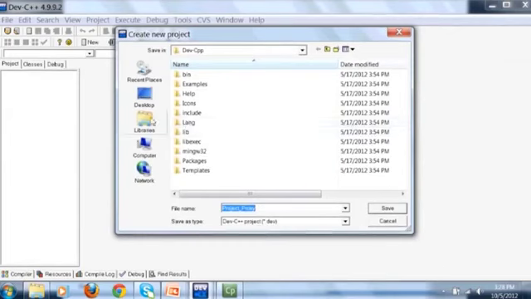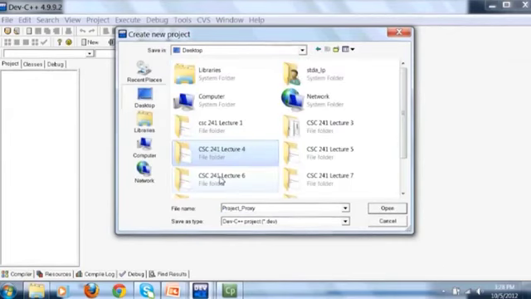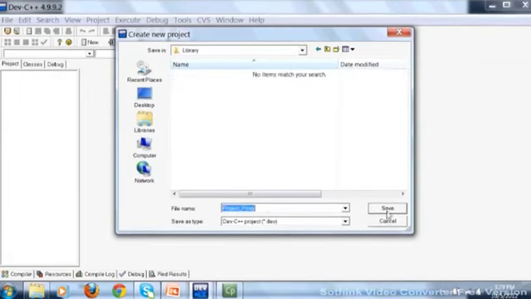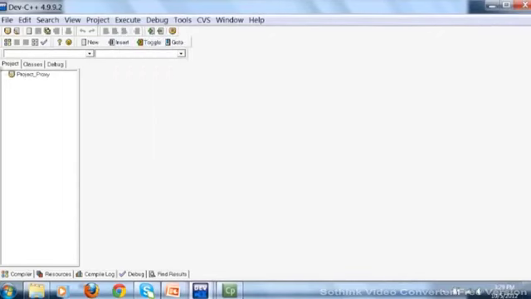Okay, we must provide a location to save it. Now we use a folder library, and we want to save this project underscore proxy underscore lib. This is a library, right?